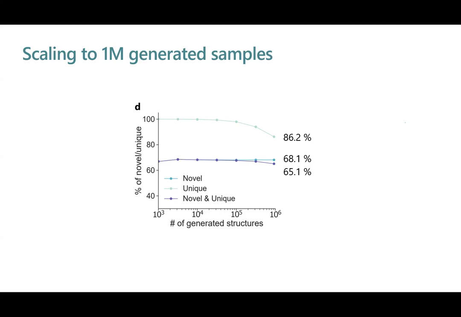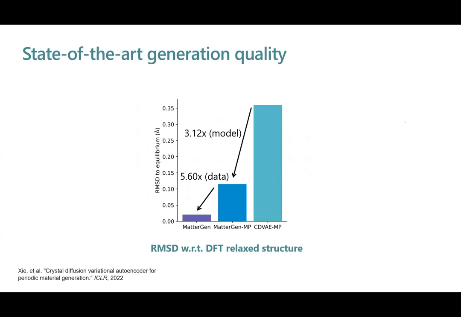The last slide, the person, yeah. That number compared to the whole thing, or only for structures that pass the sun? Sorry, I'm not sure what you're talking about. These are only generated structures. So we take all the generated structures and we use DFT to relax them to their equilibrium structure, and I compute the difference. Yeah, but here in your generated structures, you have everything. Yeah. But I don't think it will be so different. Yeah. But that's a good point.